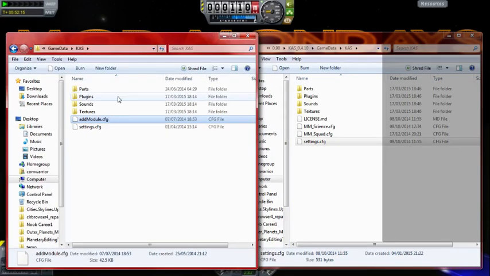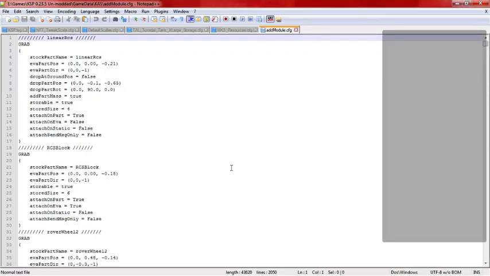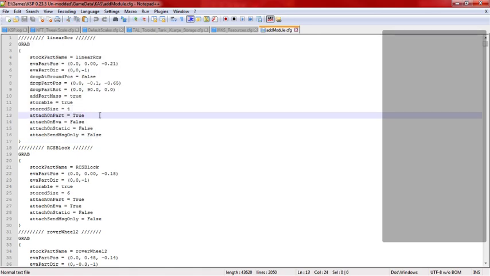Within a very old version of KAS, 2.3.5, in a config file called add module. Taking a look at that config file, this is the list of parts that you are allowed to grab. This is the list of parts that you're allowed to store. Yes, it gets really tedious adding new parts in.